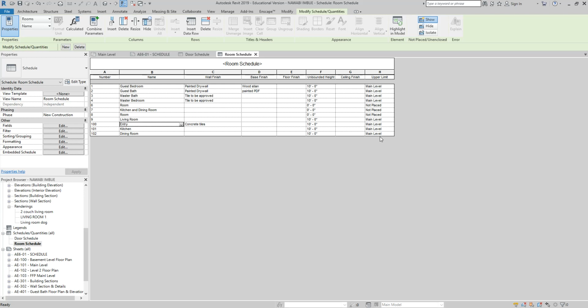Unbound height. I don't know if they're the same thing. Is unbound height the measurement, and then upper limit with the... I don't know. I really don't know. Because I don't have a ceiling in here, so I don't know where it's getting the 10 feet from. Let me put unbound height in and take a look, because I have ceilings in... Okay. And see if it corresponds with that.